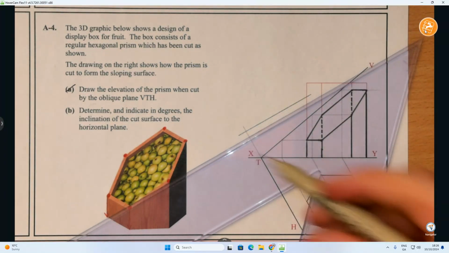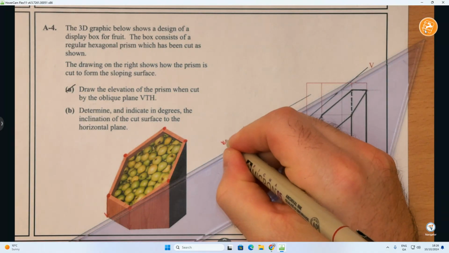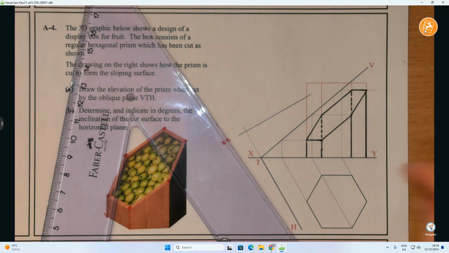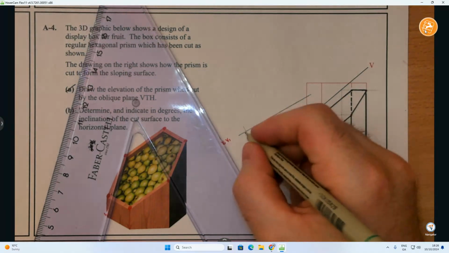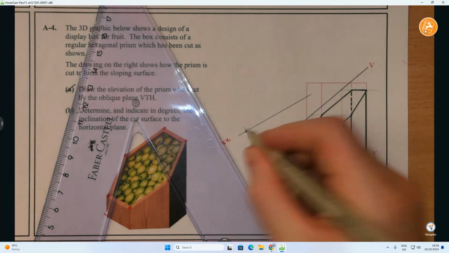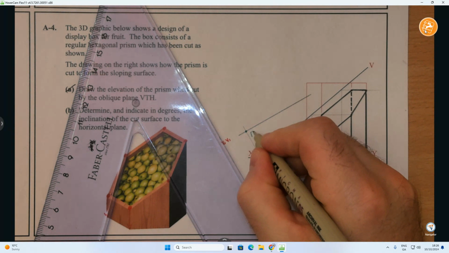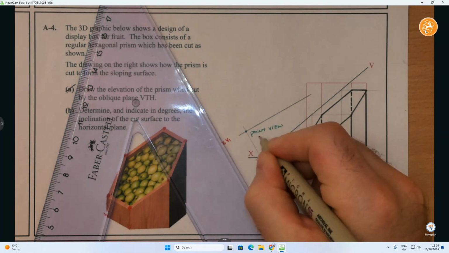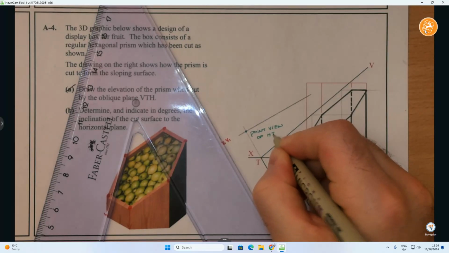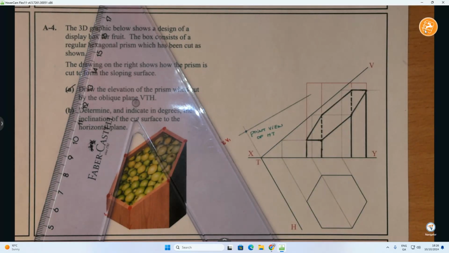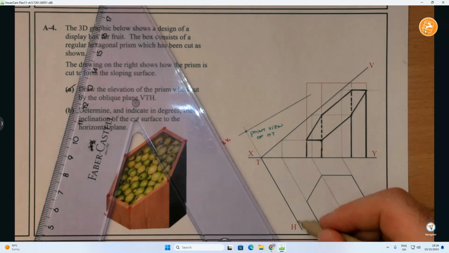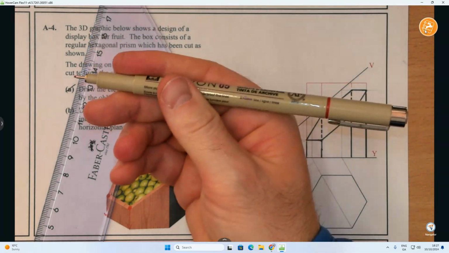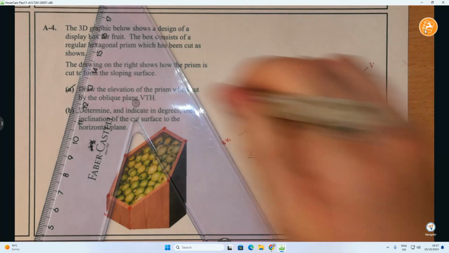Okay, now that there is my x1, y1. Now, I've got this point right here. That point that I've just labelled is a point view of HT, the horizontal trace. Okay, so because we're seeing the horizontal trace as a point now, it's like we're seeing a line as a point for all the world.